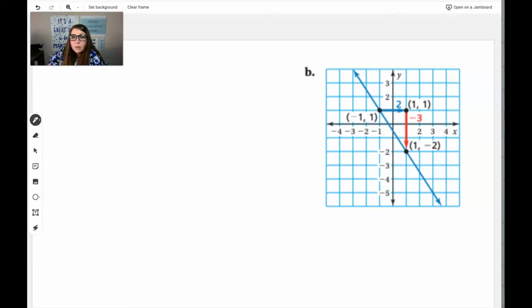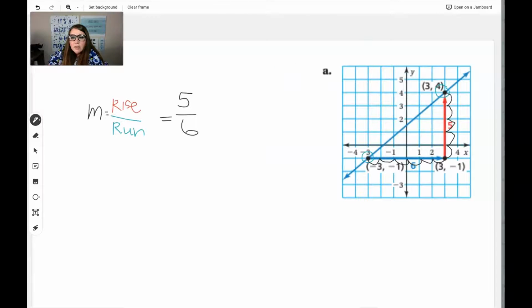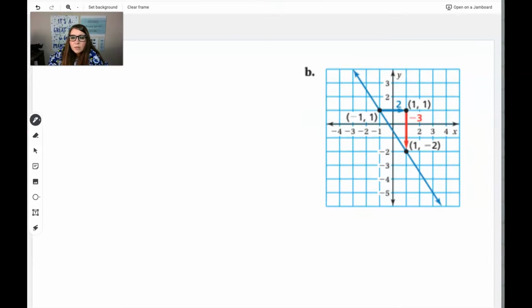The first one we did was positive. It moved up. This one is negative. Notice it's going from left to right, moving down. Okay, so left to right, negative. That's a negative slope. Okay, so now we're going to use the coordinates here to help us figure out what type of slope is happening. So not only can you count the squares, but you can also use the ordered pairs to help you solve what the slope is.